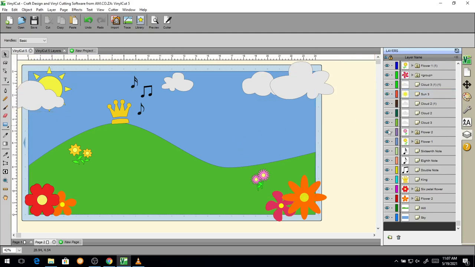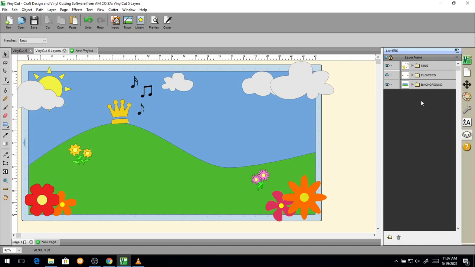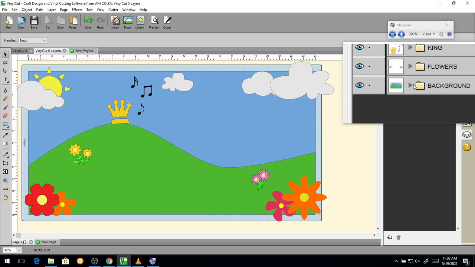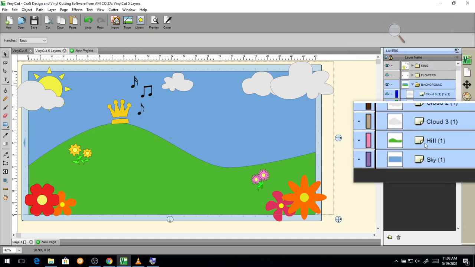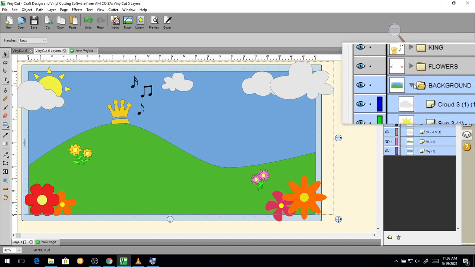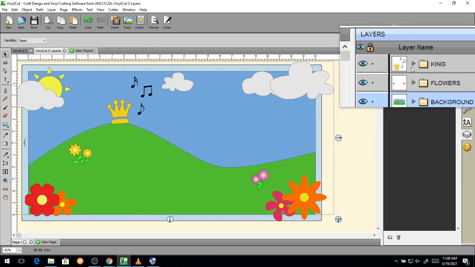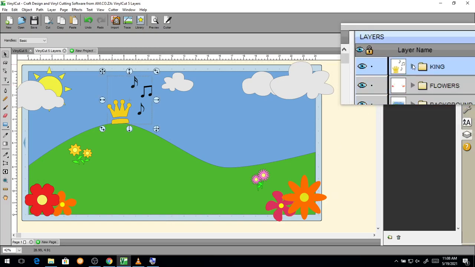A good practice, especially with layers, and if you're working in big teams or big projects, is to name them appropriately and put them in subfolders and so forth. If we go to a new project here that's already been sorted, you will see the layers panel is way more manageable. It's not such a mess. If you're looking for something from the background, you can just go here, open a folder and select the right layer. They are all still there, all the layers, they're just now in folders. Same with the flowers or the king on the hill, you can do the same.